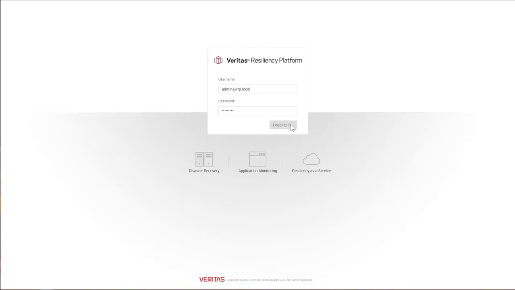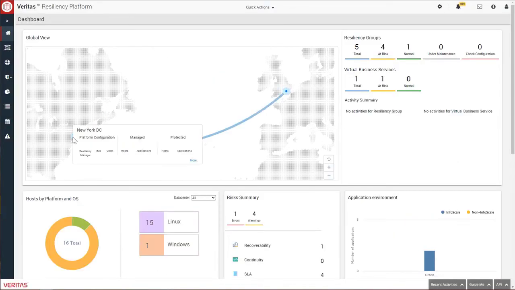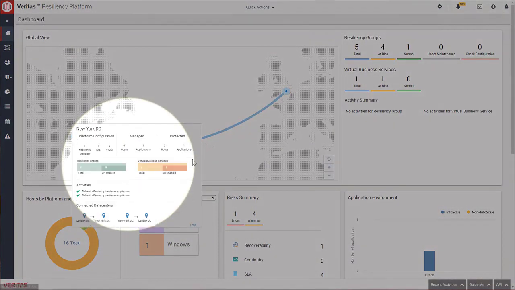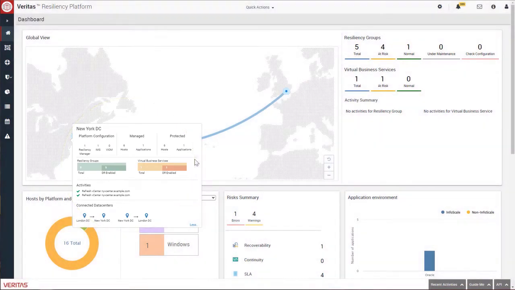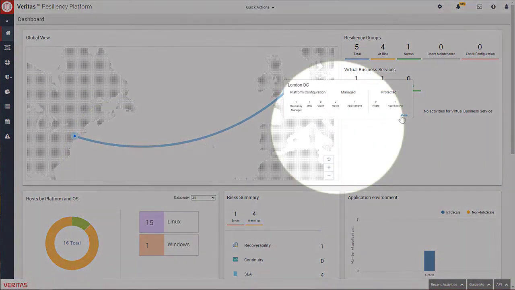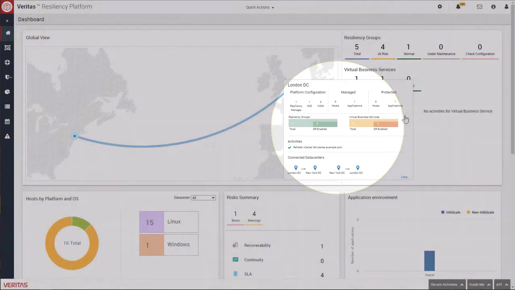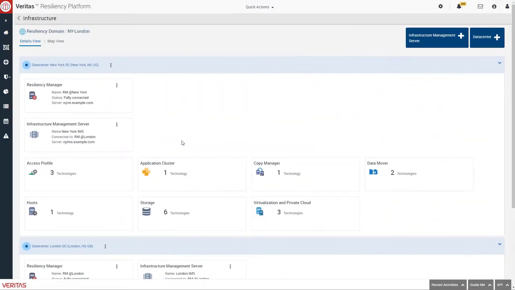Visibility and orchestration for availability and resiliency operations is becoming more important as IT services evolve. A central dashboard provides a geographically represented view of where your IT services are running and how they're being made highly available and resilient. This helps you understand potential risks associated with large-scale outages that span geographical regions.